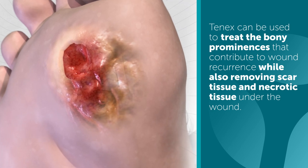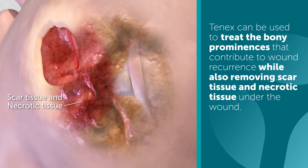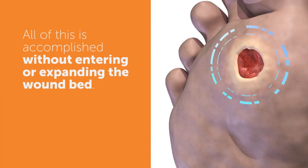10X can be used to treat the bony prominences that contribute to wound recurrence while also removing scar tissue and necrotic tissue under the wound. All of this is accomplished without entering or expanding the wound bed.